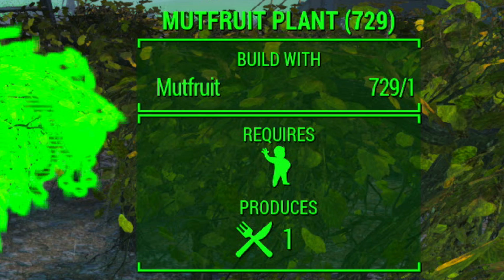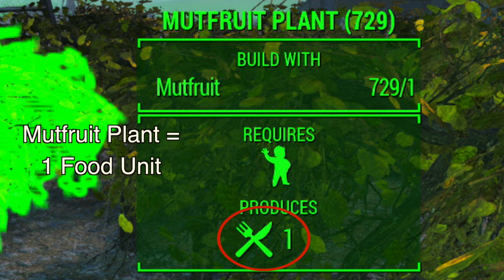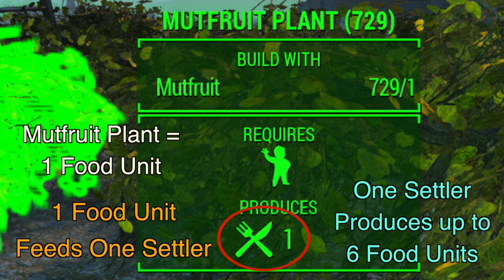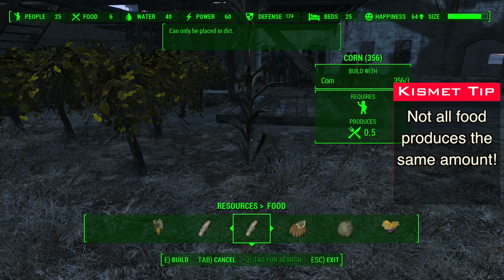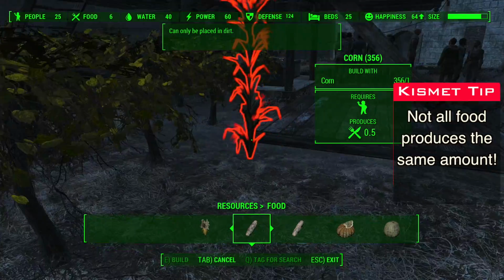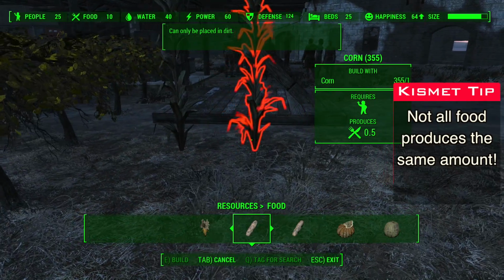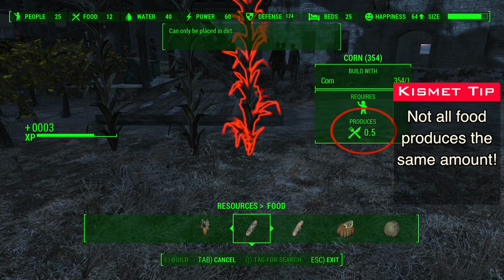Let's take a look, for instance, at mutfruit. Mutfruit produces one food unit. One food unit will feed one settler. It's also important to note that one settler can produce up to 6 food units. Wait a minute, don't all the foods produce the same amount? No, mutfruit is the only one that produces one full food unit. All the rest of them produce half a food unit. So you've got to have 2 of those to equal 1 mutfruit.